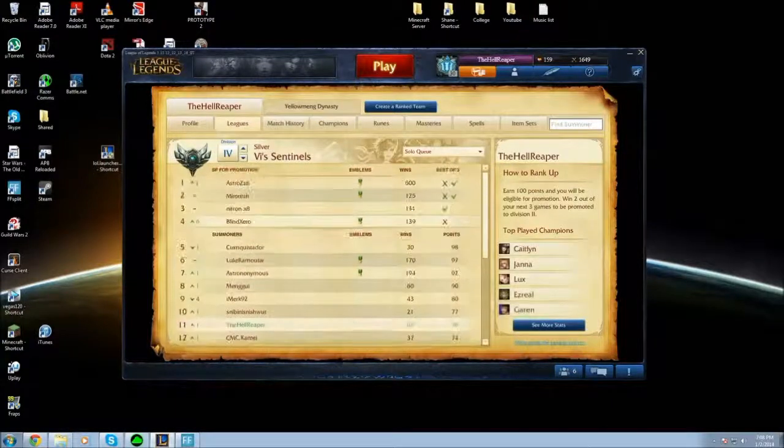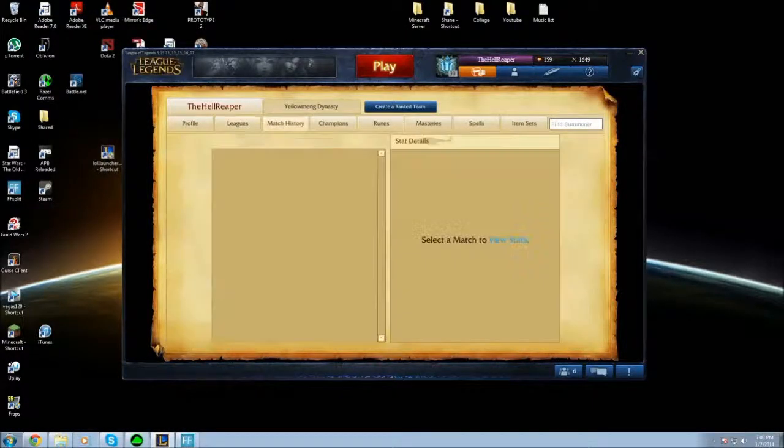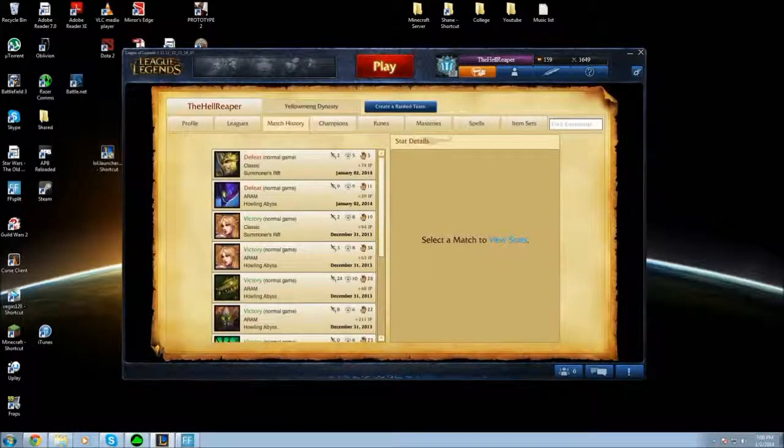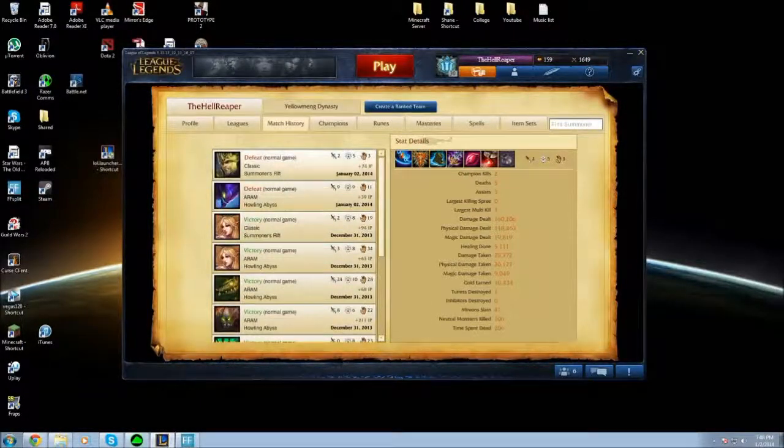If you play ranked, you can look in your leagues and you can see where your standing is compared to other players and how you're advancing. It's not really important if you're just starting. Don't worry about it. Match history, again, not really that important. You can go back and see, well, that build worked, that build didn't. Obviously, I've lost a few and won a couple more, but you can see I did bad that game, maybe I can improve.